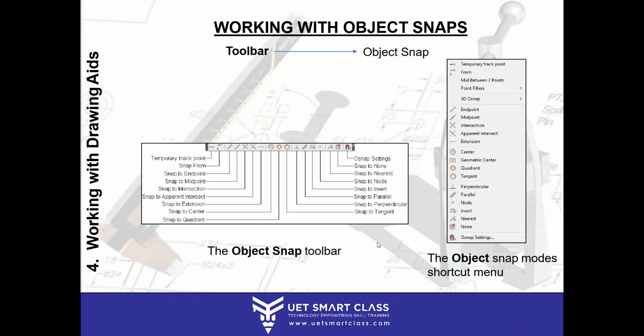So basically all the points which you require whenever you draw or draft something in AutoCAD, you would be needing as help points, or in AutoCAD language, snap points, to capture points on an object. May it be a line or a circle, you may want to capture a tangent, the center point of a rectangle, or the center point of a circle, an ellipse or an arc. Each and everything can be done through this object snap. This is the image of the object snap modes in the shortcut menu. I'll show you how to switch on the shortcut menu also.